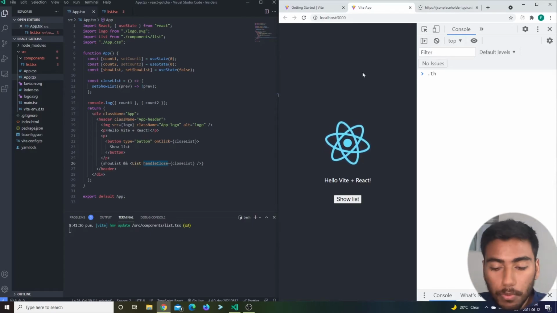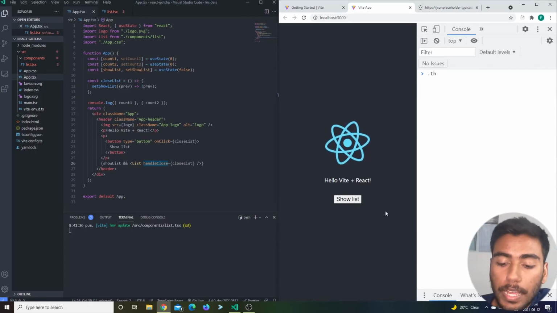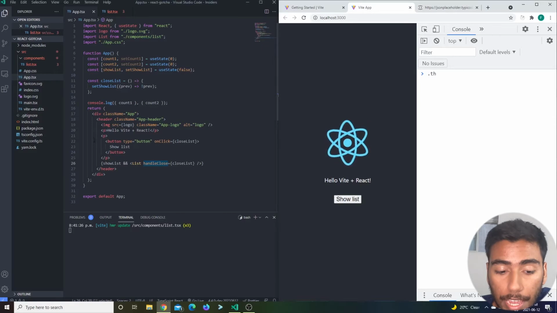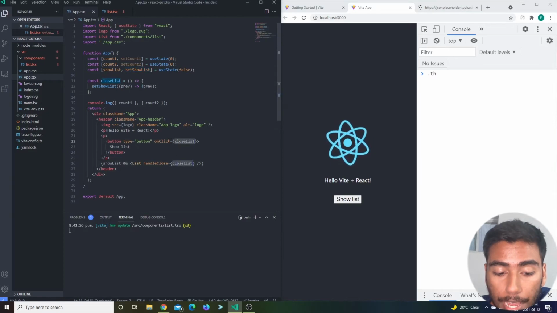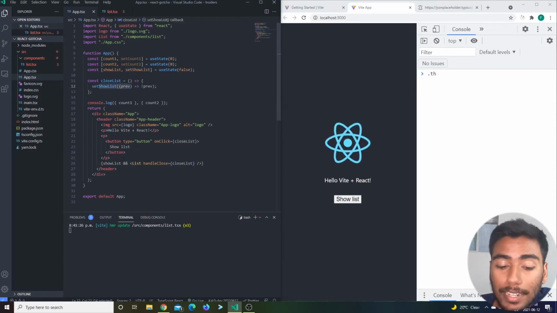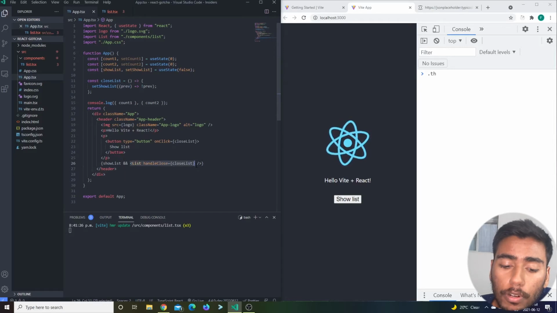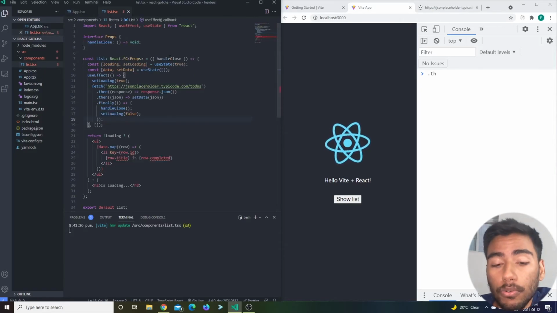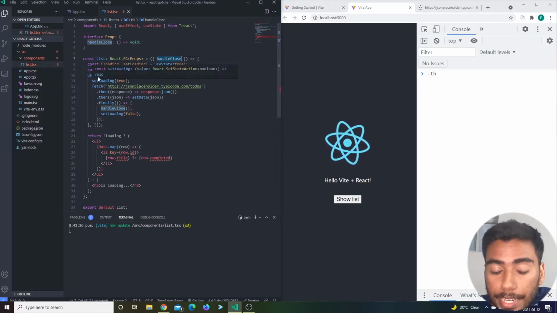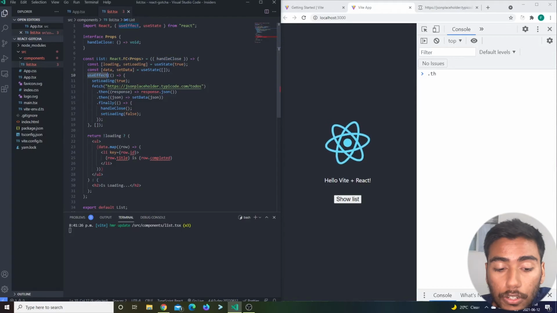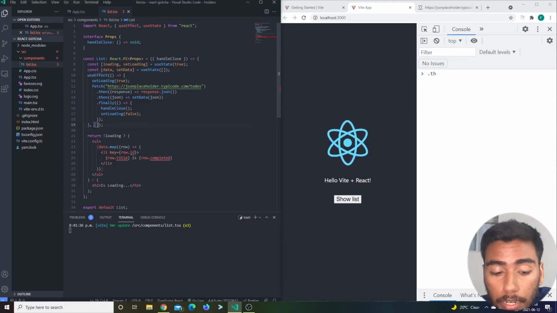So what I did was I clamped this up and I changed this button now to say show list. So when I click this button show list, I enable this component and it officially gets mounted. So now what happens inside this component is that I get this handle close function and I start fetching my data. So I use a useEffect on the onMount state.